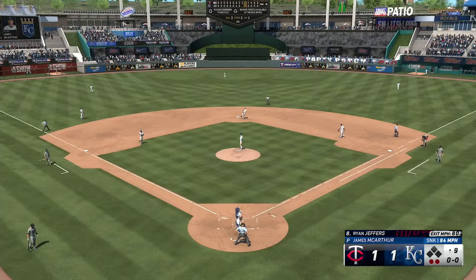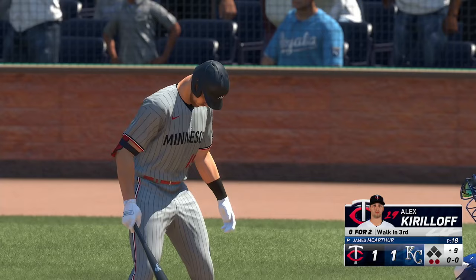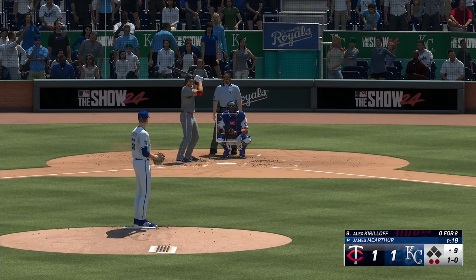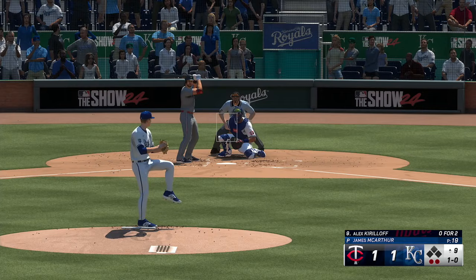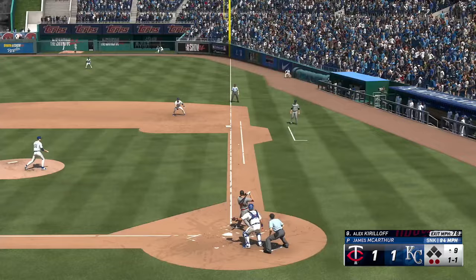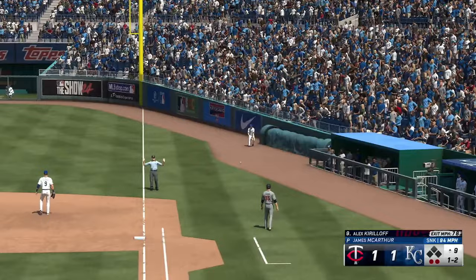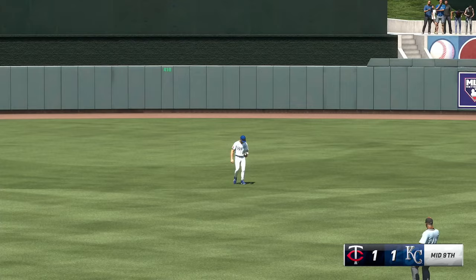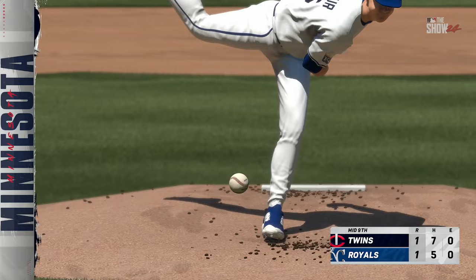Now it's the DH, Alex Kirilloff. First pitch doesn't find the zone. There's a strike. And foul ball. Swing and a ball lined out towards center. Isbell makes the play, and that is that. Just one hit in the inning, but it was a big one right here as it ties the ball game. All even now at 1-1. You're watching Major League Baseball on the show.